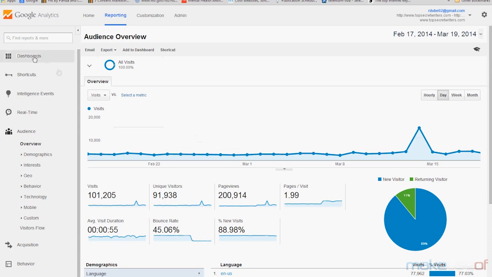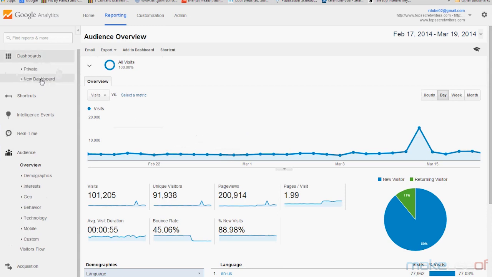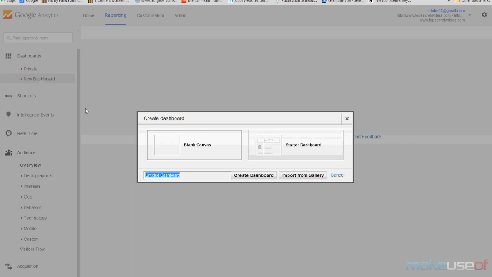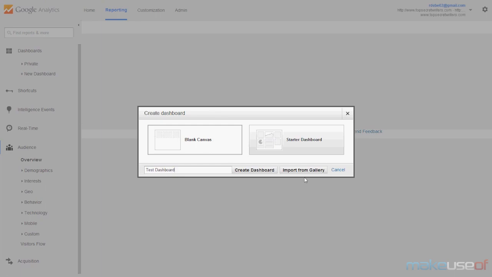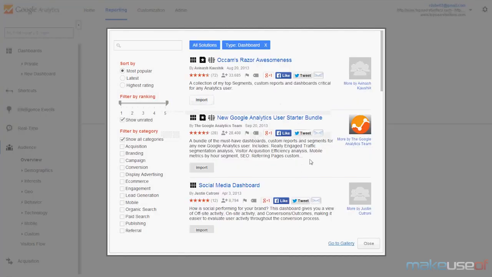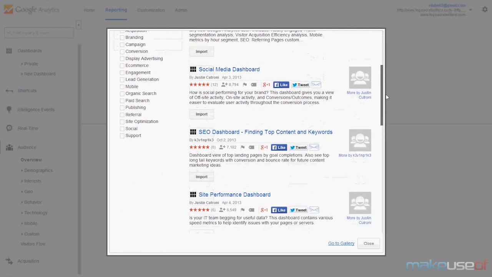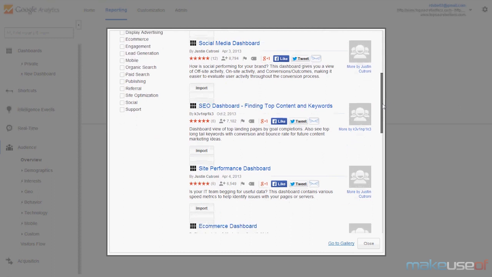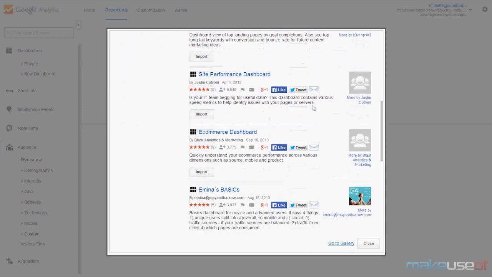your website. So starting with dashboards, you can create from scratch a bunch of dashboards with widgets that show you a lot of the things that you'd have to normally dig down into to find, but with a dashboard you can have it all at your fingertips. And Google provides a gallery of ready-made dashboards. They're really customized for certain genres of use. SEO dashboards, a good one is the site performance, general site performance.